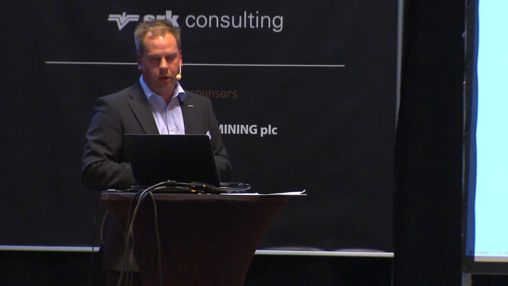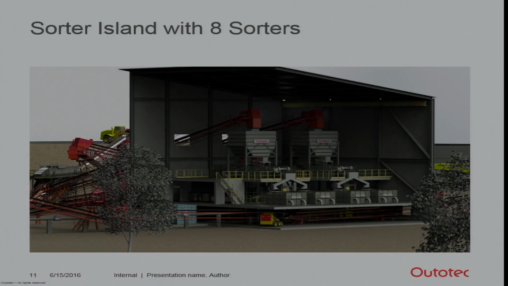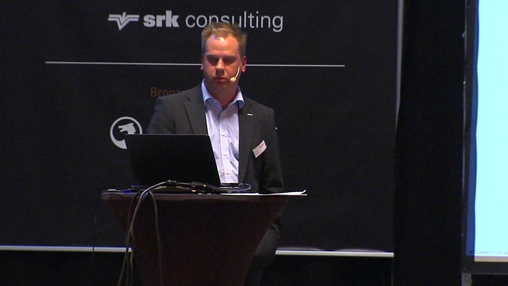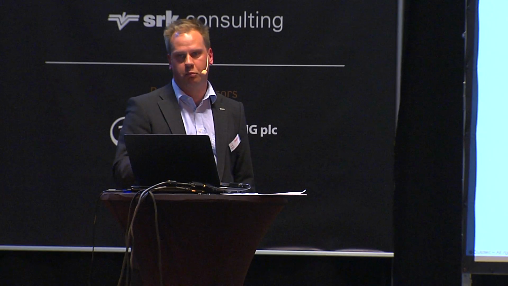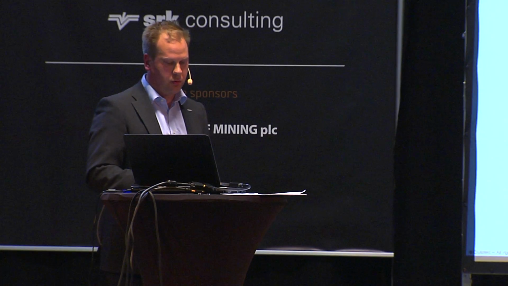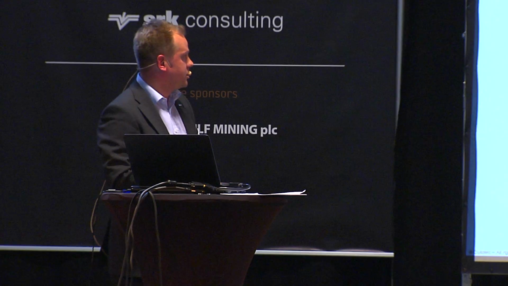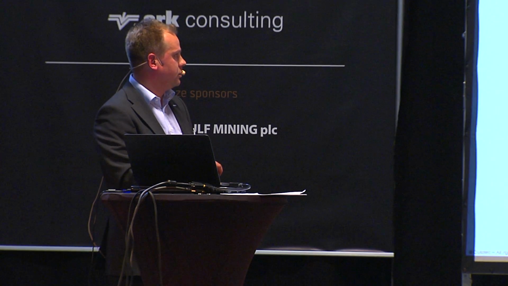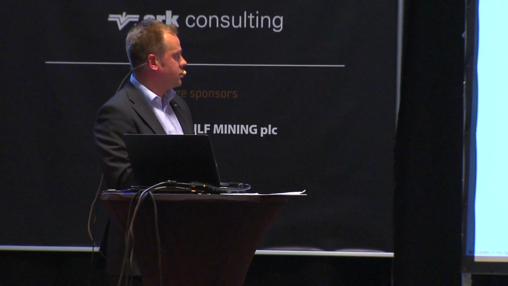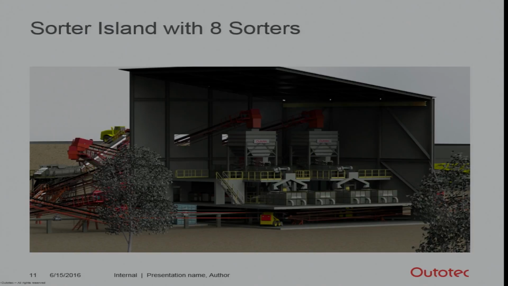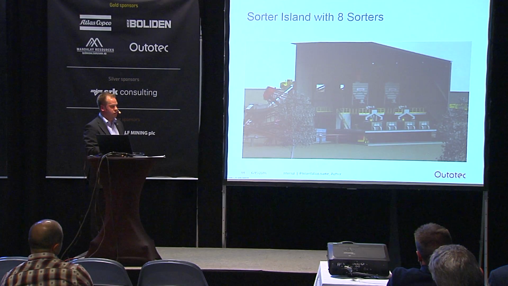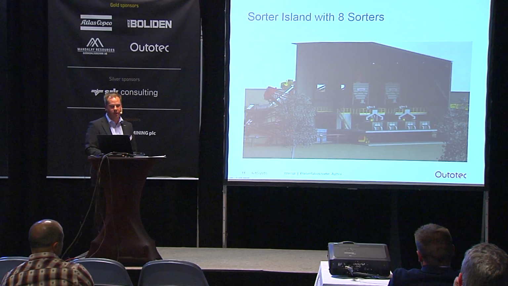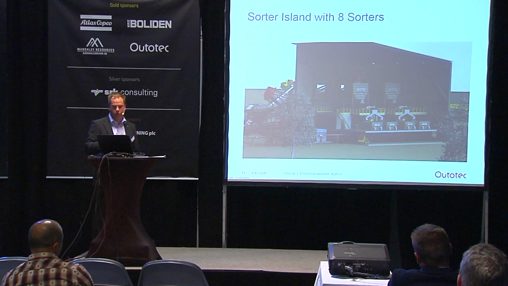Now, typically, these sorters, especially on brownfield projects, are placed on a sorter island. In greenfield projects, they can be placed with a fresh layout, a little bit easier in a separate method. But on brownfields as well, it's fairly easy to use the location and just take some of the rock from an old conveyor belt, take it to the screen, and separate it into two different fractions here, and then store it for a while. Then it's washed in this case, because there are washing screens, and then there are altogether 4 sorters placed over here to do the actual separation. Product goes the other way and waste goes the other way.